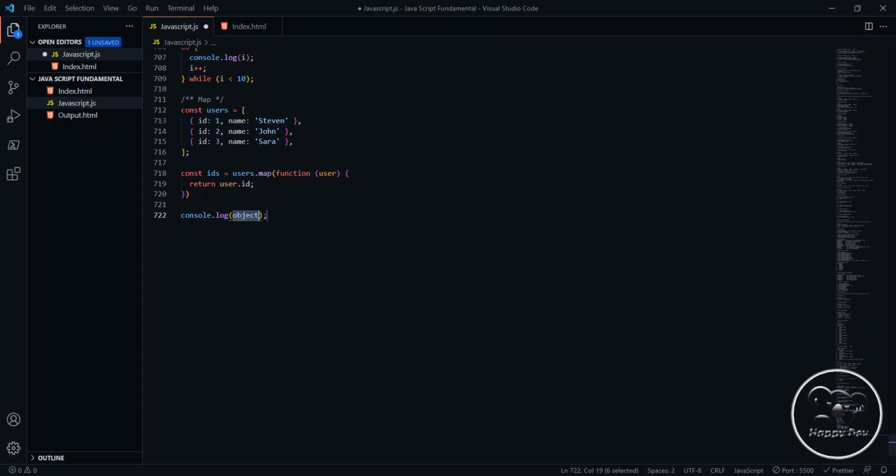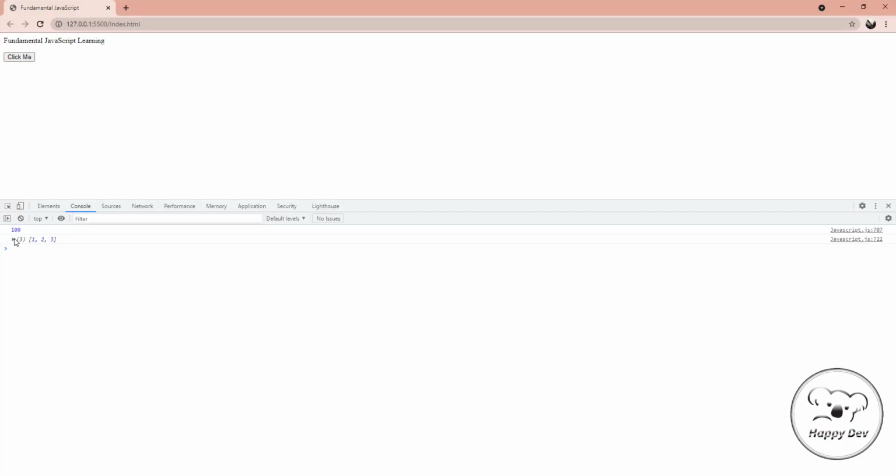Console log this, so it will console log their ids in the array.